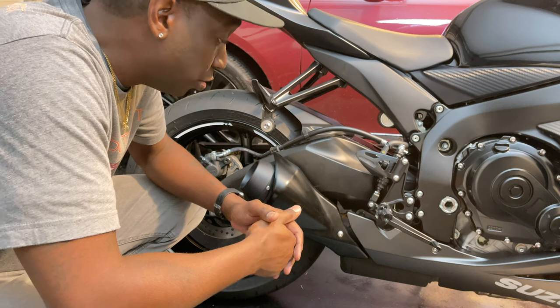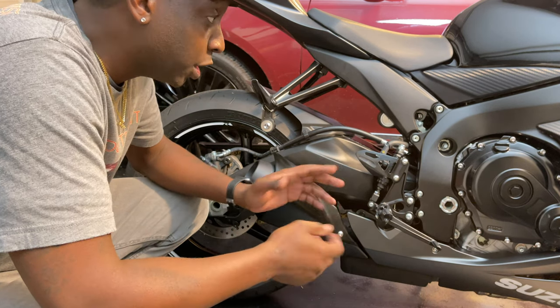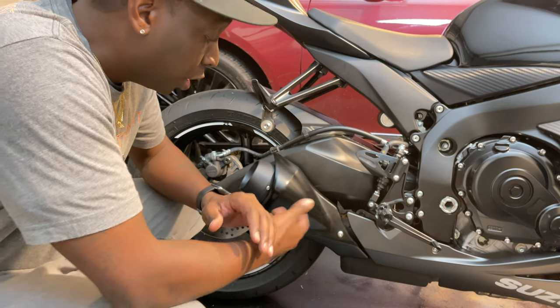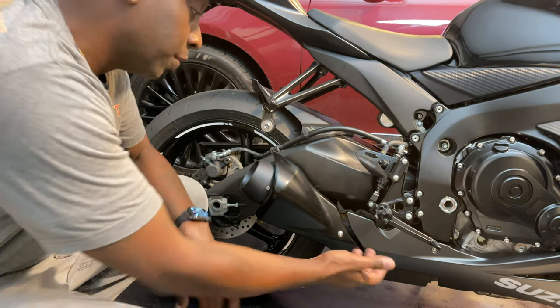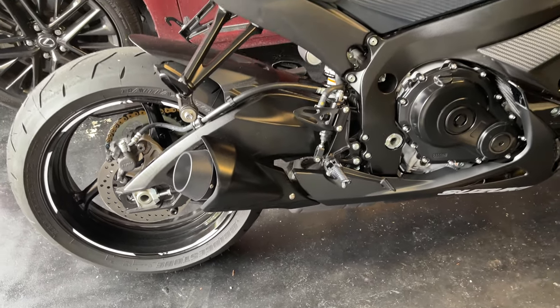That's pretty much how you install the M4 slip-on. Very simple on the GSXRs, just a couple bolts, actually one bolt besides the heat shield that's holding it on. If you have the long pipe, you just unscrew this one, unscrew it down at the bottom, slip it off, slip the new one on, and that's pretty much it.